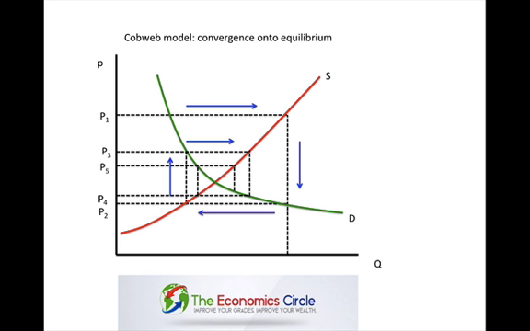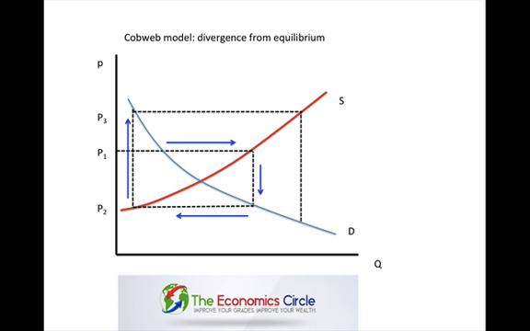It's quite an interesting model, but what it's assuming is that the producers are looking at last year's prices to govern what they'll do the following year. How this is affected also depends on how you draw the demand and supply diagrams. In this case, price elasticity of demand is more elastic than supply, and when you draw it like that, you'll get a convergence. On the other hand, you'll get a divergence if you have different demand and supply conditions.